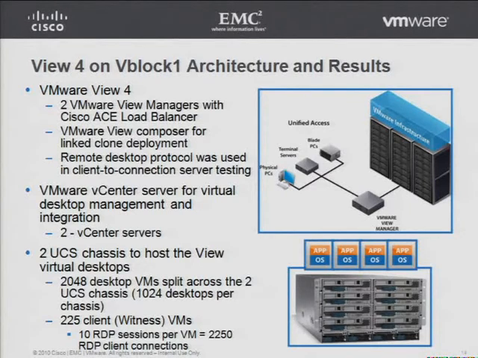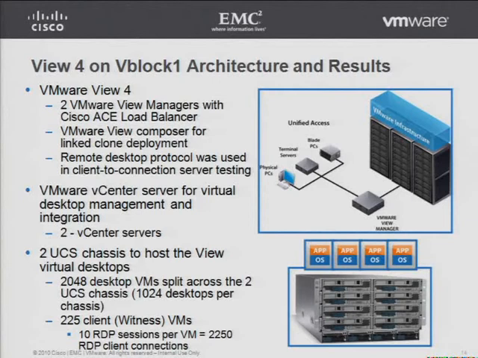We tried both RDP and PCoIP, and each has its own advantages depending on what applications you're running. But our primary focus was running the MS Office suite, so there are no graphics or anything involved, and the protocol wouldn't make much difference. Similarly, we used 2 vCenters because in the View 4.0 timeframe, a single vCenter was recommended to support a maximum of 2,000 users. But with 2 in a cascaded mode, it can support up to 10,000 desktops.